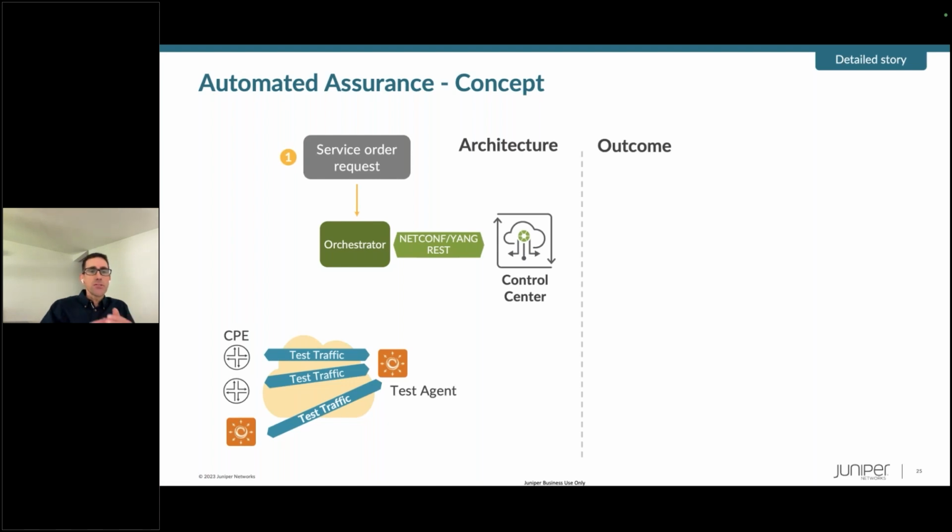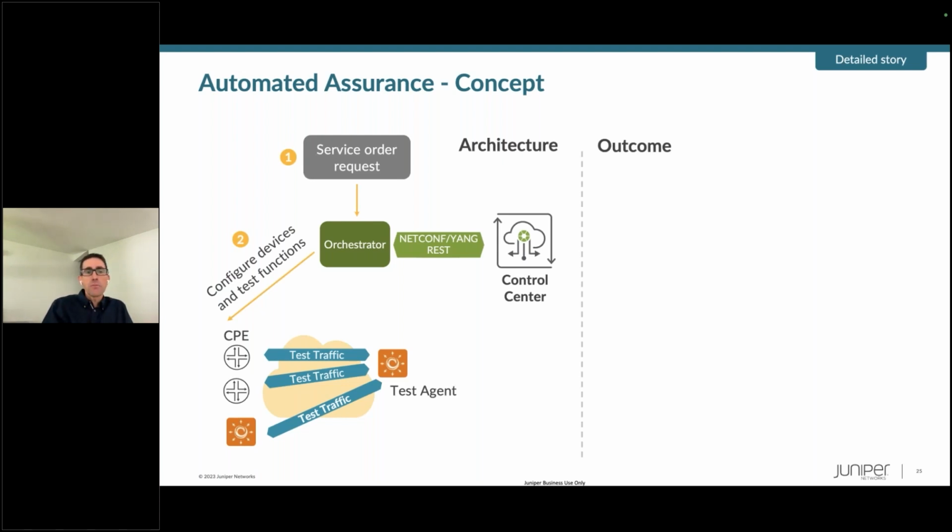For example, because it's SDN based, software-defined networking based, let's assume it's just a software instance that you spin up, for example, as a VNF or as a container, right? So the orchestrator then, based on the service order request, will attempt to provision that device.